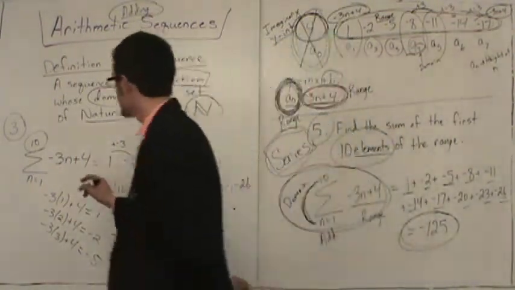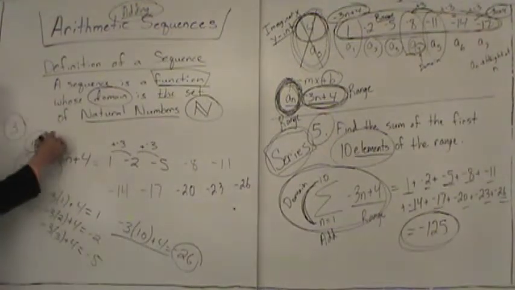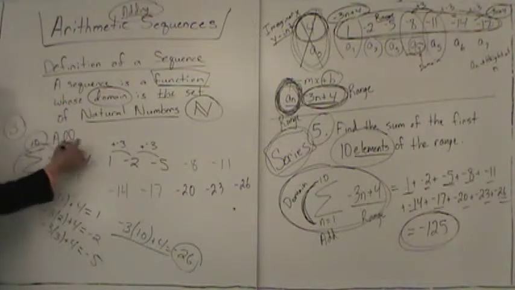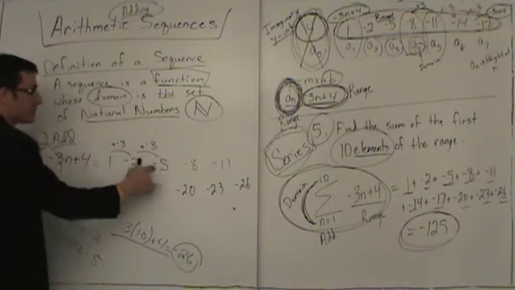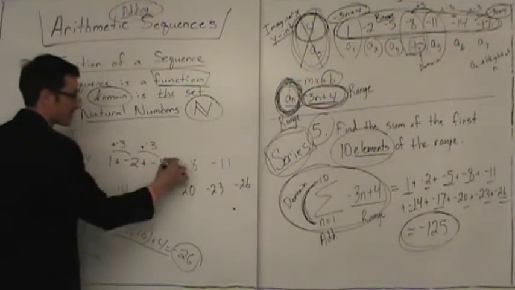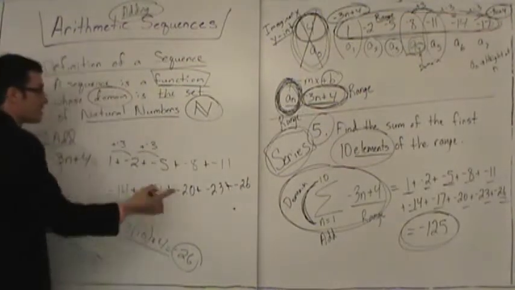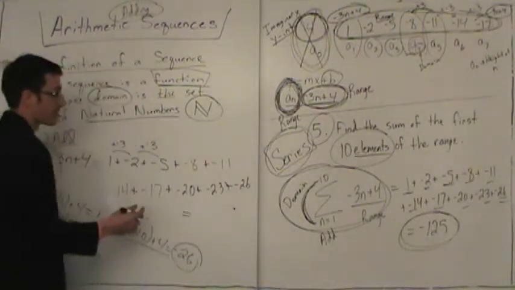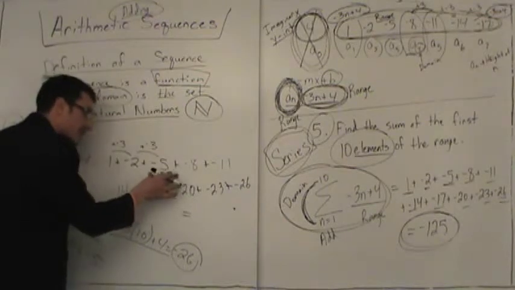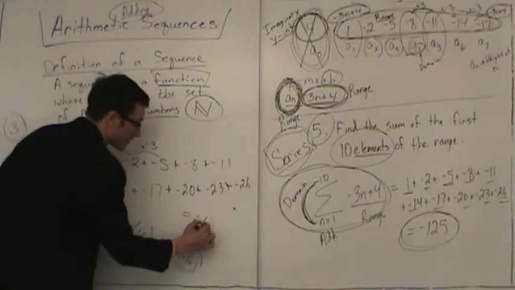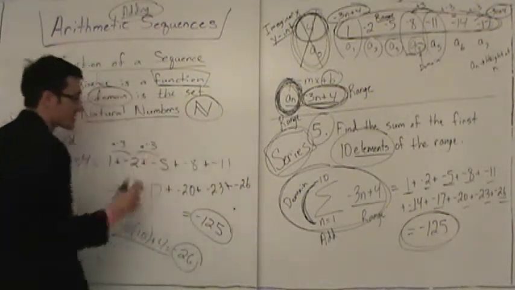And what does sigma mean? Sigma means add. So what are we going to put between these range values? Addition, addition, addition. We're adding. You can add this very quickly; there is a trick, and if you can figure out the trick, you can use it. The answer is negative 125.